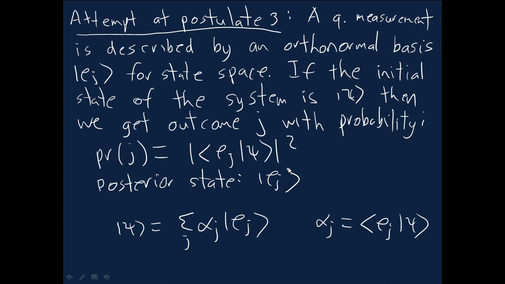So that's our first attempt at writing out postulate three. It's basically the rule that we've given earlier for describing measurements. There's a problem with this. In fact, there are a couple of problems. It's perfectly good as a postulate, but it's not sufficiently general. In particular, it's not sufficiently general to describe measurement of part of a composite quantum system. We talked before about what happens when you measure one qubit of a two qubit quantum system. This postulate doesn't really have sufficient generality to describe it. It needs to be revised. We could just revise the postulate according to the rules we gave earlier, but actually we're going to do something that's slightly more general.